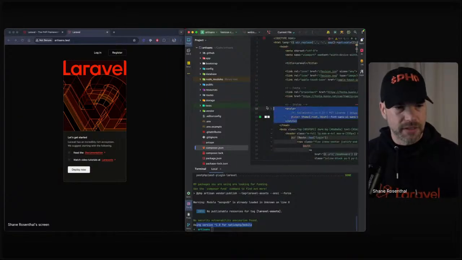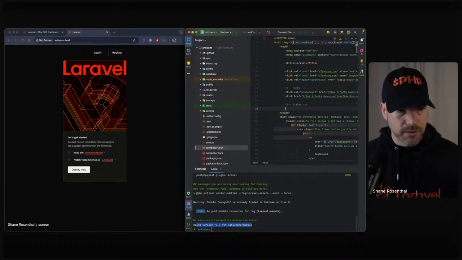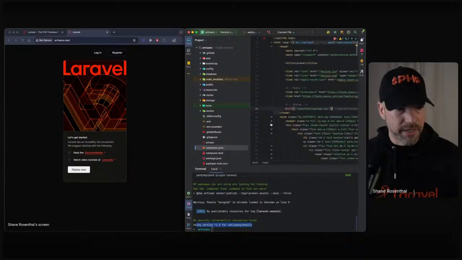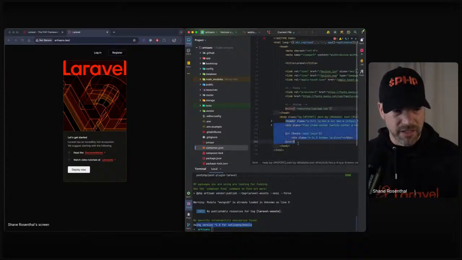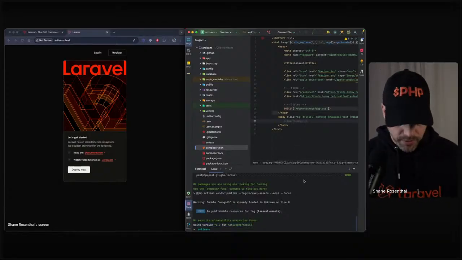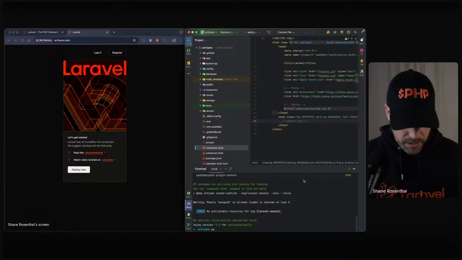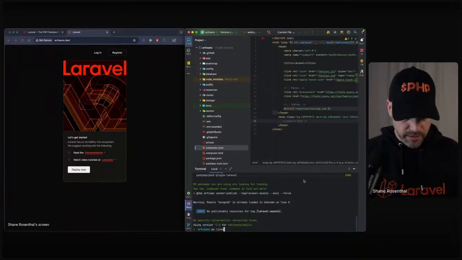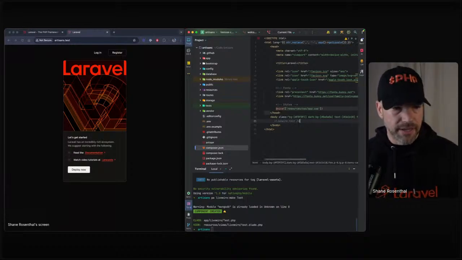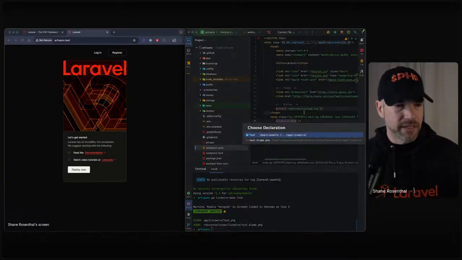And let's get rid of this. And let's bring in Vite. And let's get rid of some HTML here and just strip this down to the bare minimum stuff, right? So I'm gonna make a new component here. So PHP artisan Livewire make, we'll just call this test. Cool. And then, as AI is already suggesting, we can just bring in test, right? And let's make sure this is working.